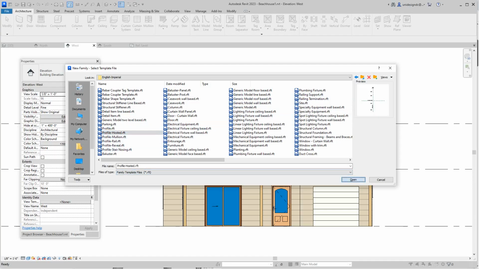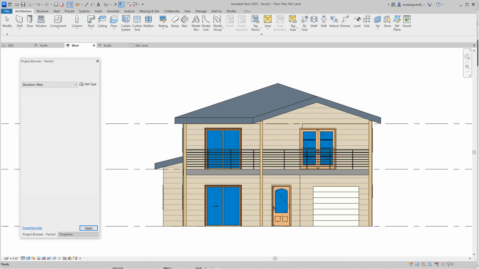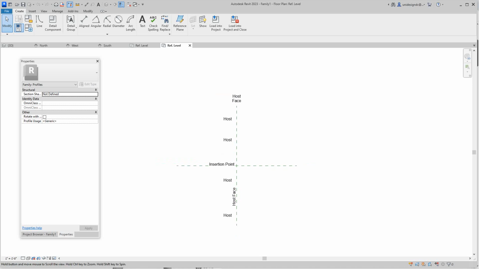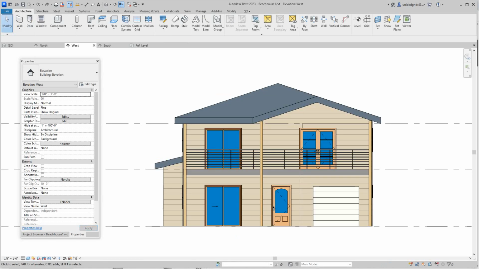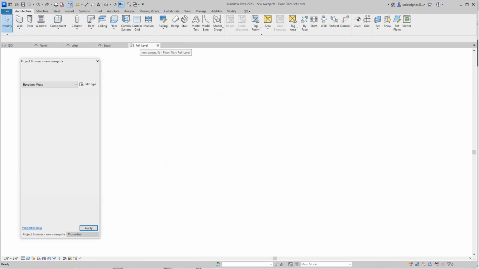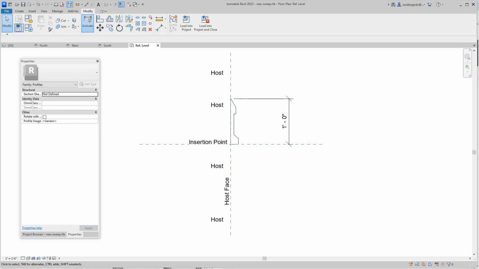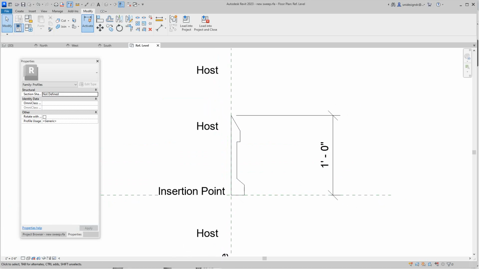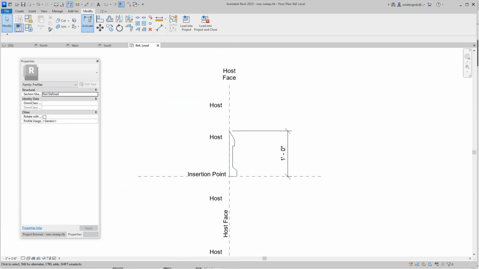Select it, you open it, and then you create your sweep, whatever you want to use here. So I'm going to bounce out of that, and I want to show you the one I created here. I created this sweep, and it's going to be like this, 1 foot to match the fascia. And then once you create that, you load it into your project.